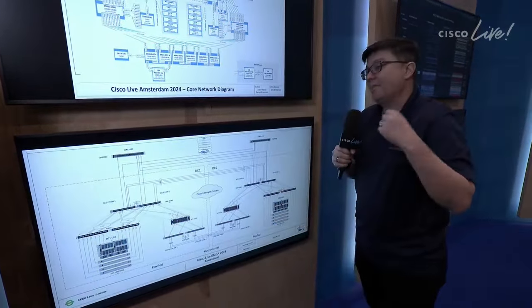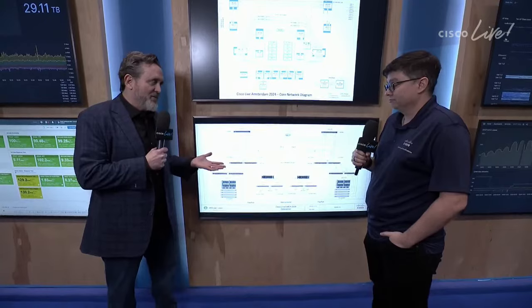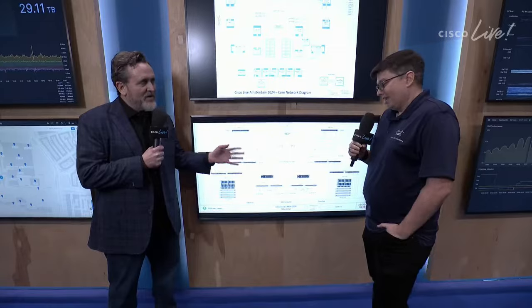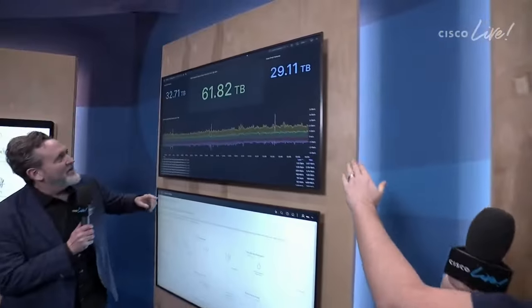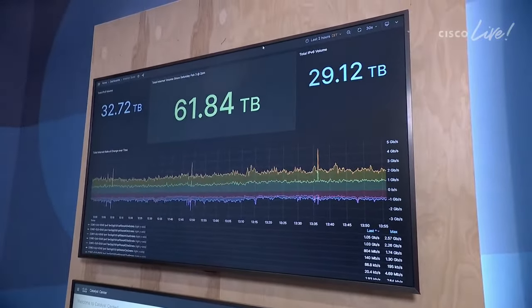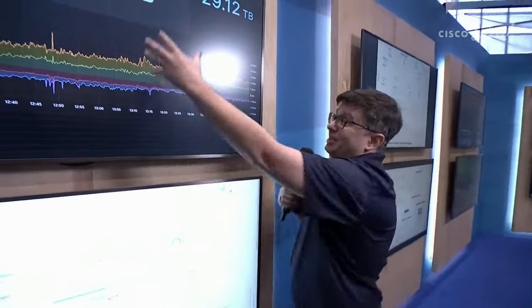What gives us that level of criticality and resiliency is the underlying storage — and this is where our partner NetApp comes in. They provide a very redundant, resilient metro cluster set of two clusters that are active-active in terms of maintaining storage, providing us the scale and resiliency we need. As for what's unique about what we do here versus other industry conferences — at this scale, no. We're Cisco, so we have to come big and show our best foot. Look at the total traffic since Saturday — we tipped out at 59 terabytes last year, and we're already at 61.84 — and we're not even at the last day. And look at the IPv6 to V4 ratio — we're getting almost to 50% V6 traffic.